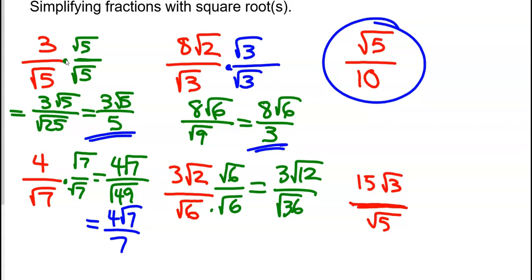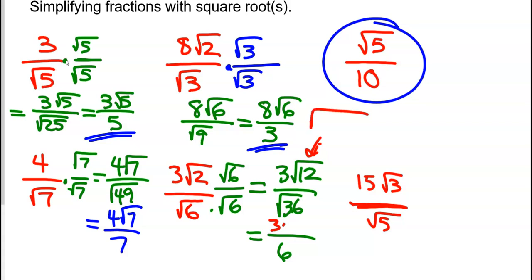Now, the square root of 36 can actually be simplified to 6. The square root of 12 can also be simplified. So if you didn't simplify the square root of 12, you need to do that, because again, you're going to find that this fraction can be simplified further once you simplify the square root of 12. So if you can do that, turn the video off, finish that off, and then try to simplify the fraction.